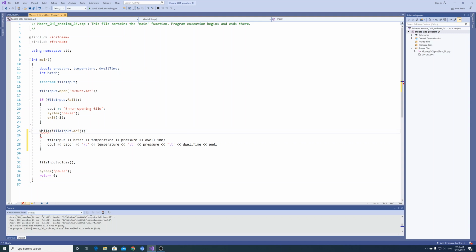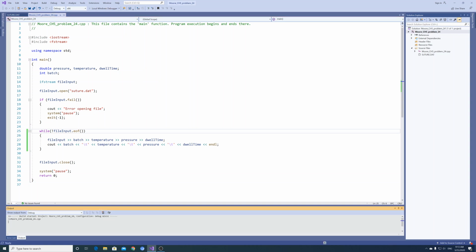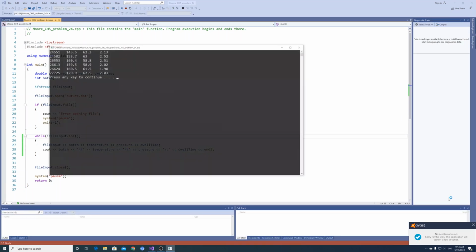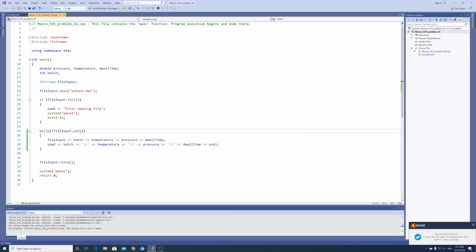So all I care about now, oh, lowercase w, all I care about now is just to read all of the data in from the file. See what I got. So read in all the items. All right. Looking at this here, we're reading them in, and then I'm just displaying it, which is fine.